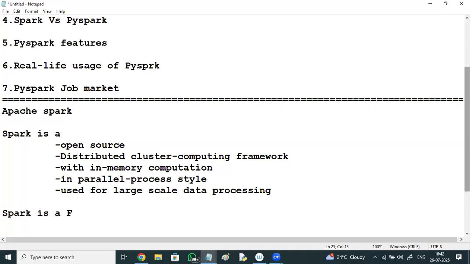Spark is a general engine for big data analysis and computation.